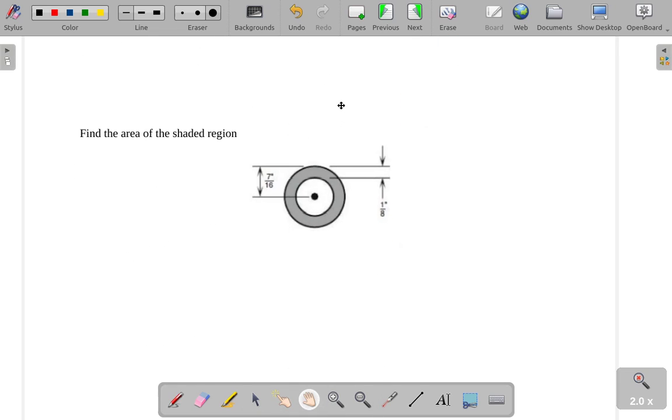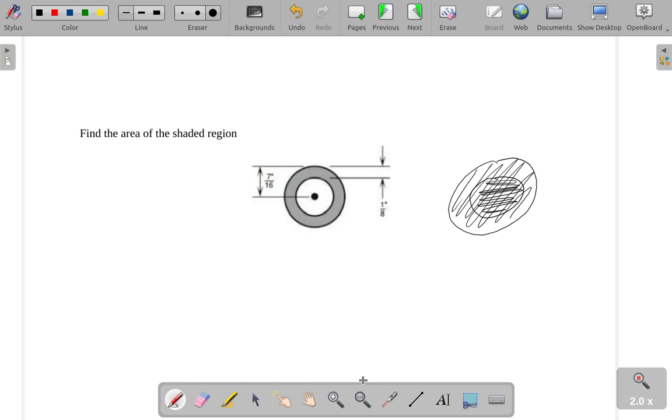If we want to find the area of the shaded region on this one, so this is kind of the area of a disk, then you'll notice, well, if we were to take this bigger circle and subtract off a smaller circle, this one in here, what would be left would be the area of this disk, and that's exactly what we're looking for.